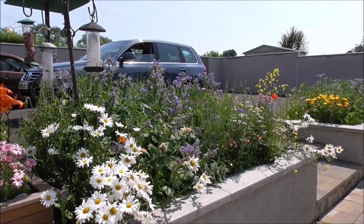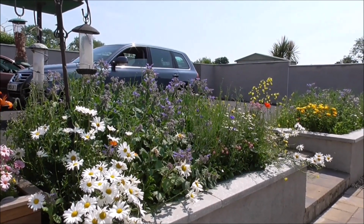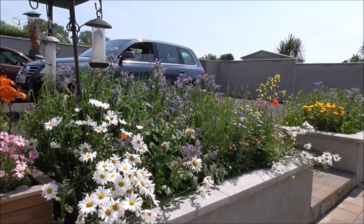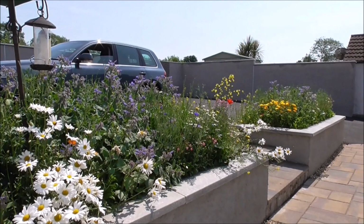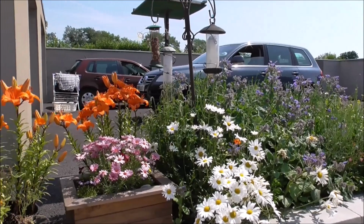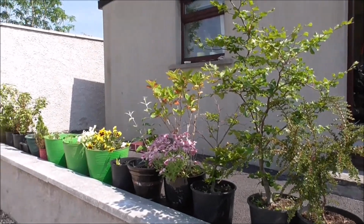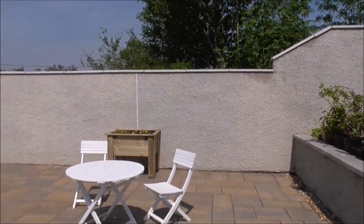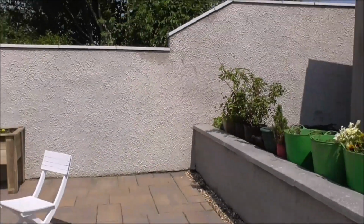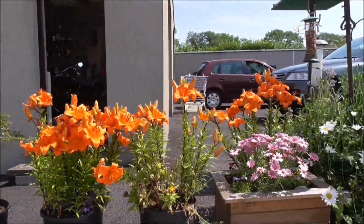And this is just another wee shot. It's coming up to 1 o'clock, and the temperature is rising rapidly. So the flowers are actually at their best in the sunshine, and a lot of them have come out. So I'm just doing a wee pan round to let you see the colours. And I planted up the planter over there. Stacks of butterflies floating about, stacks of bees.